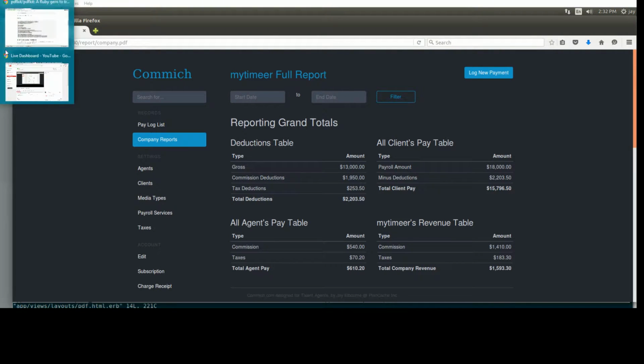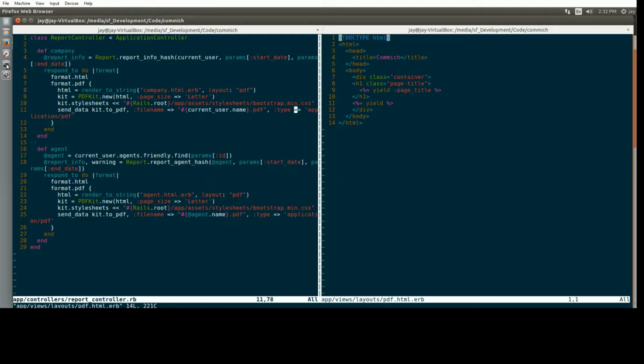What I want to do though, okay, just so everyone's aware, this is the company one, and then we had the agent one, which is right here. The exact same thing. We just call format.pdf. So the format.html just passes back the normal HTML stuff, just like we usually would do. But we create another one called format.pdf, and that's where we can pass in this bit of instruction on how to implement the PDF file. So all of that seems to be working.